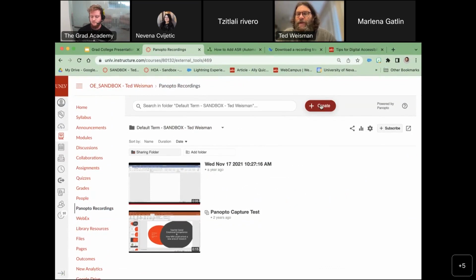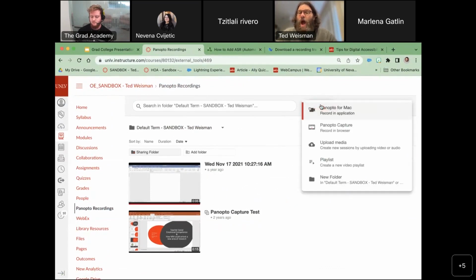You click on create and you have different options. For short videos, we suggest using Panopto Capture, which is right here. You can also use the application, which is right here as well, or you can upload media. Like I said, if you recorded a video using Google or another program, you want to be able to upload it to Panopto.